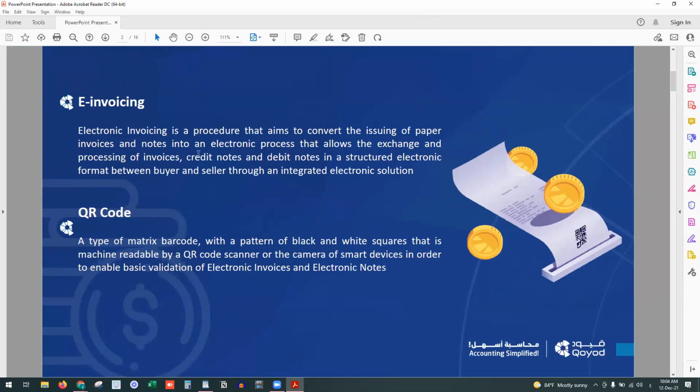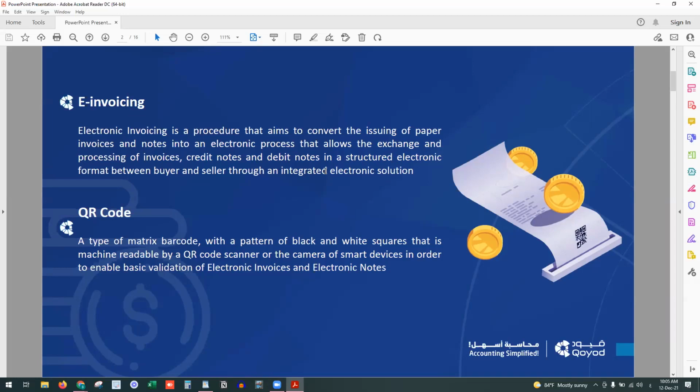E-invoicing is a procedure that aims to convert the issuing of paper invoices and notes into an electronic process that allows the exchange and processing of invoices, credit notes, and debit notes in a structured electronic format between buyers and sellers through an integrated electronic solution.